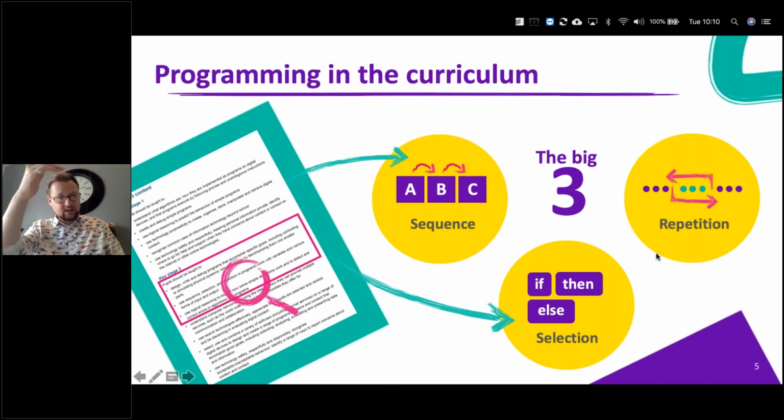You will find either sequences of code, repetition, bits of code looping over, or selection. And we're going to look at these today, which is where we can get our code to flow, the flow of our program to go down different paths depending on whether or not conditions are met. So really, really important, these three. So we've structured this workshop around these three.